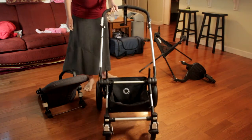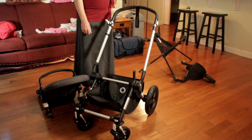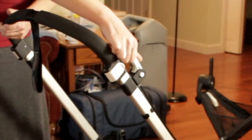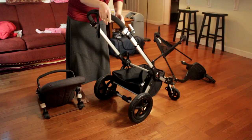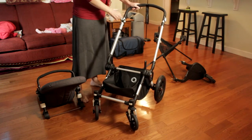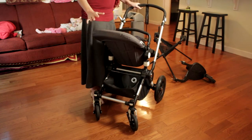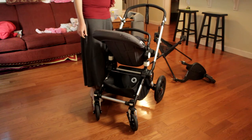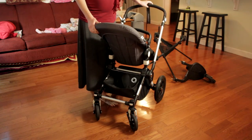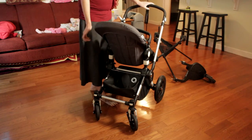To bring it back, you just press these two buttons in, bring it back forward and down — it's pretty easy once you know what you're doing. The brake is a handbrake: you push it forward and it locks in place, then you press a button and pull back to release it. You can have the big wheels in front or in back. You can also change the seat position itself — you can have her facing you or facing out either way. I really like being able to see her as I'm pushing her through the store, to see if she wants her pacifier or if she's having a seizure.